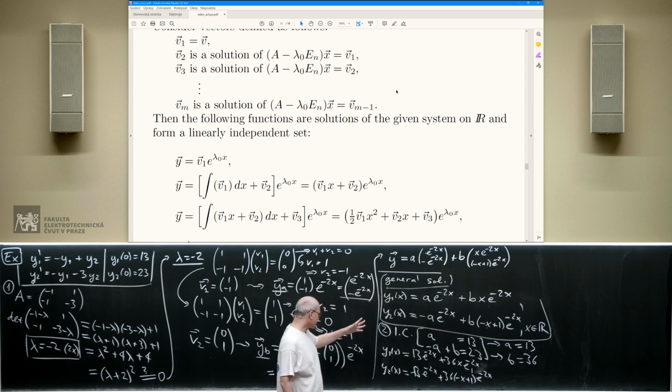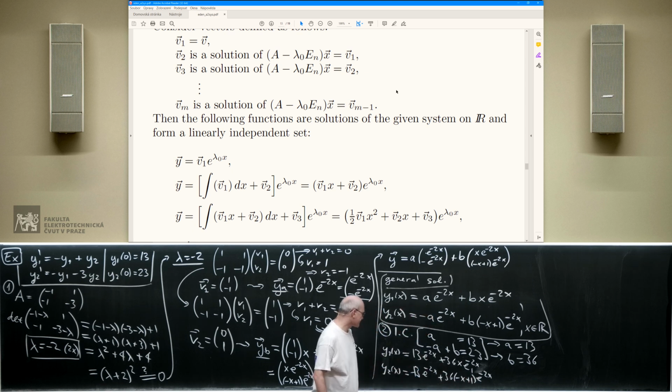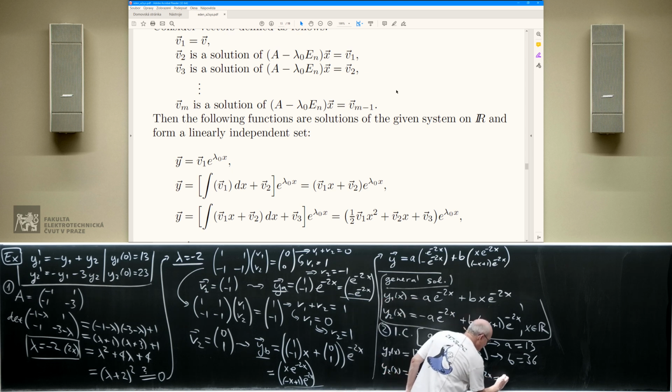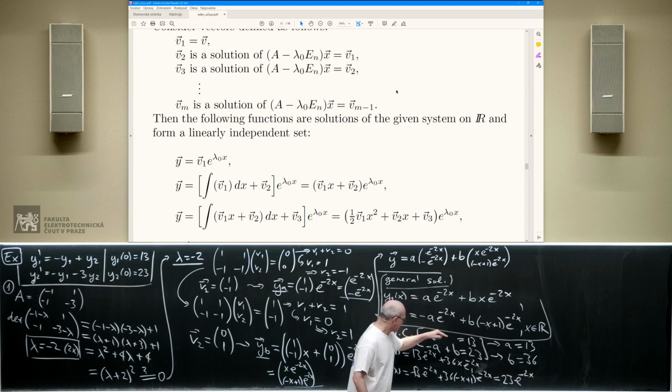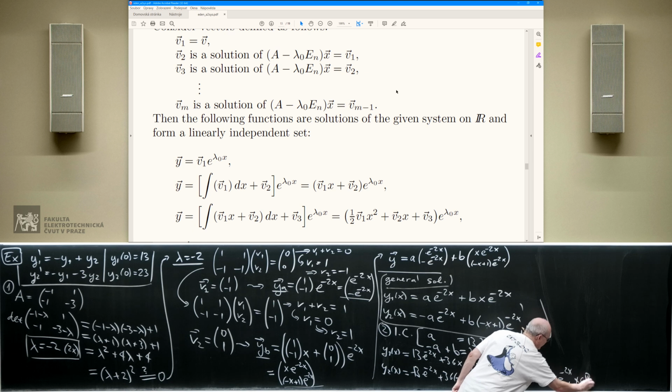I would like to break this one into 2 parts, because I can see some exponentials here and some exponentials here. So perhaps I can put them together. Will it be nicer? I don't know. Let's play a little bit. So here negative 13, here plus 36. So that gives me 23 e to negative 2x minus 36 x e to negative 2x, x belonging to real numbers.